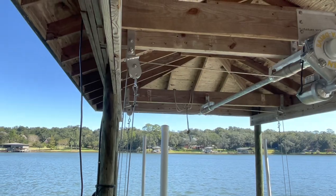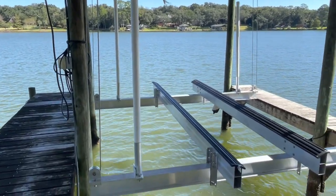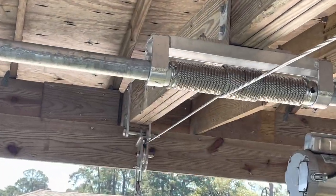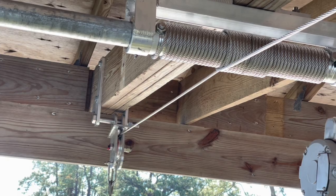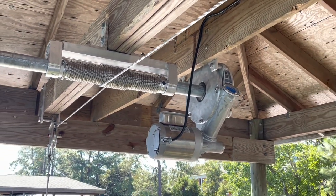New 5/16 cables, new pulleys, new cradle system. Should work really good for them. See the pulley system over there, pretty heavy duty. Cable winders on there.